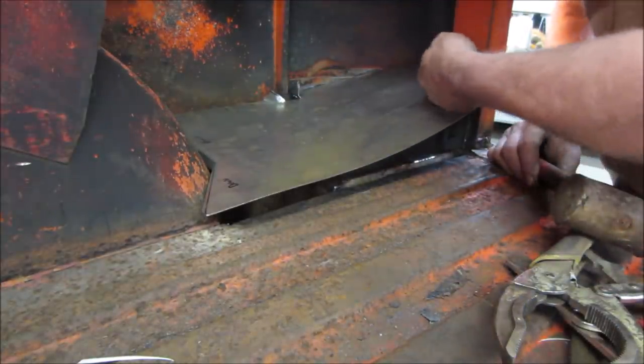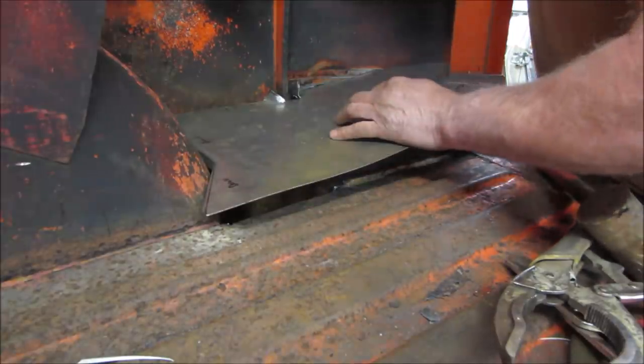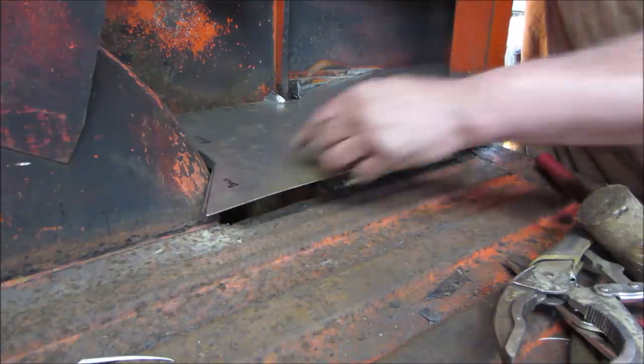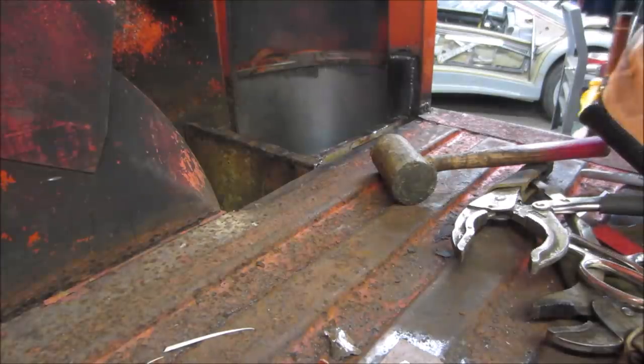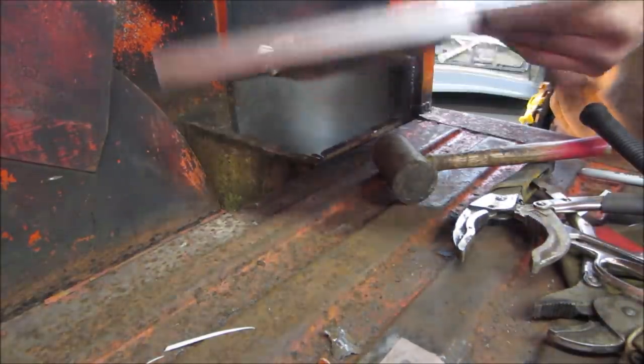So we have too much metal here. Yeah, this lip needs to get moved more that way. We're tight. So it'll be pretty good all the way around. But we just cannot go back far enough. I'm gonna shine a light on and just make sure I'm not hanging on anything, but I think that's what we're dealing with. Yeah, that was normally made in two pieces. I wanted to try to make it in one, just because.